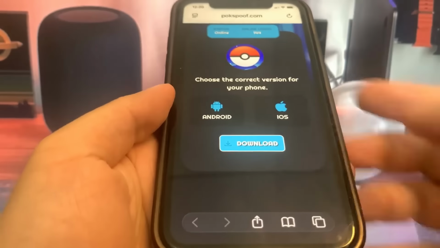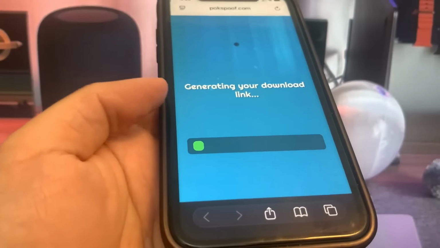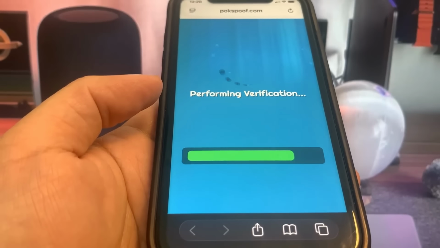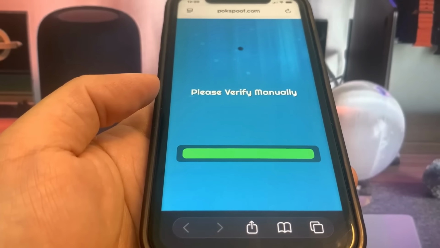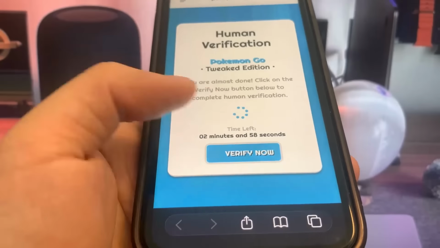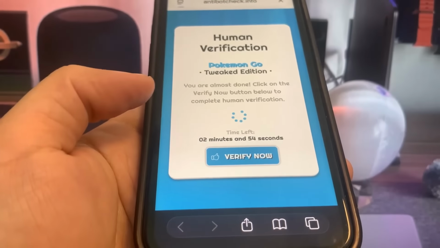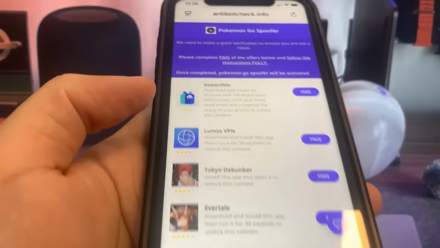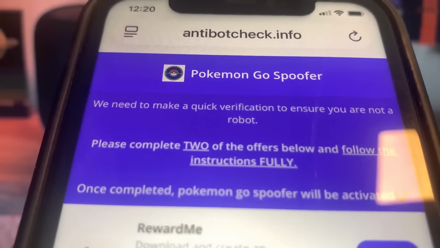And then finally we have to do the verification, so this is the last step. Basically what you have to do is download 2 apps and follow the instructions 100% for free from the official app store. So I'm going to show you guys exactly how to do it. Let's just give it a second for this to go ahead and load, as you can see. I'm just going to go ahead and press the button that says verify now. It's going to bring me the list of apps, and I literally just got to download 2 of these apps and follow instructions. As you can see, there's a huge list of them, so it really does not matter which app you do. You just want to make sure you download at least 2 of them, and you're going to be all good to go.